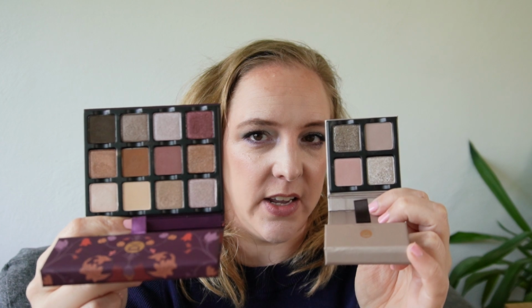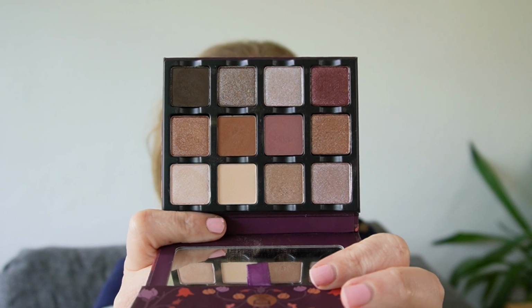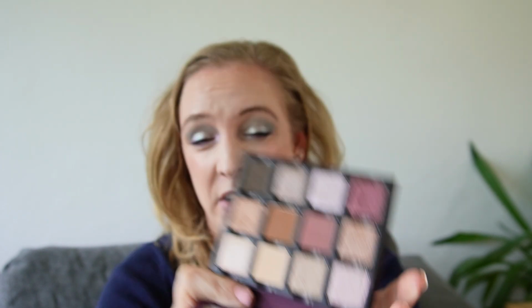What do you guys think? I'm thinking the Lilas is very pretty, but it is one note compared to the Cashmere. This is of course only 4 shades, and it doesn't really have any deepening up shades. So I'm thinking if I have to select just one Viseart palette, the one that I would very much regret if I ever lost it or whatever happened to it, it would be this one. It's one of my favorite palettes for a reason.